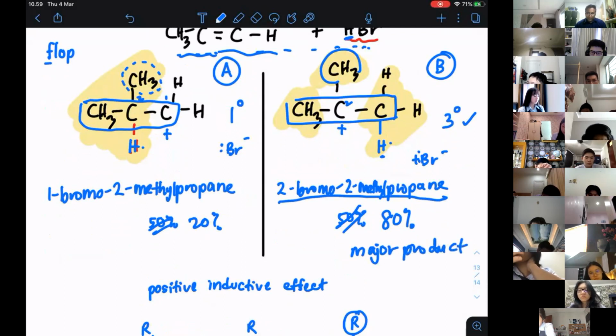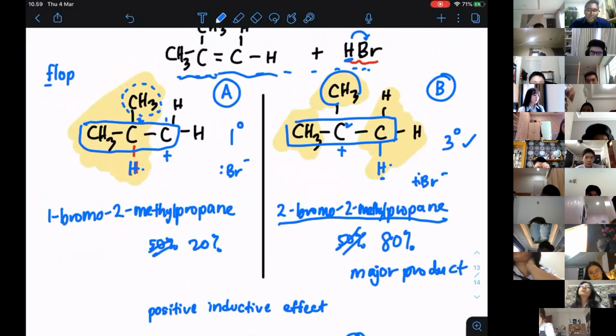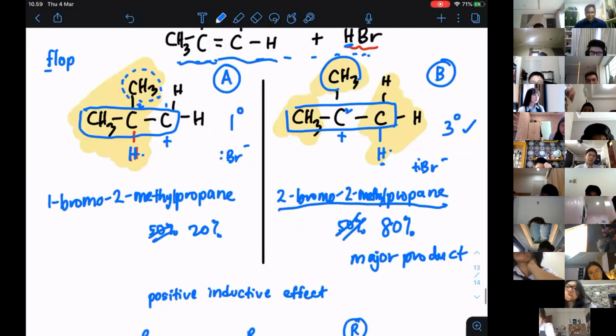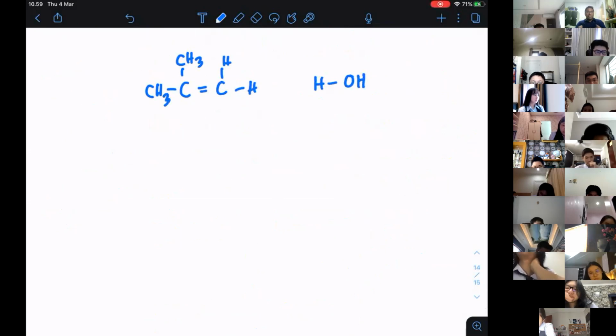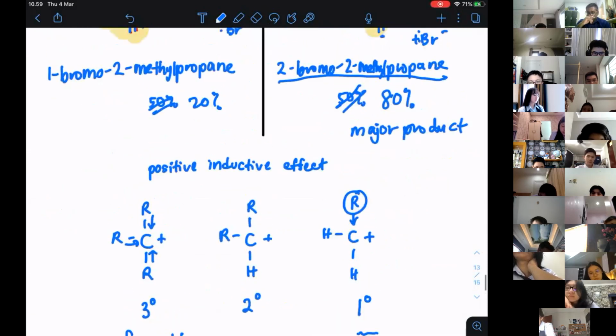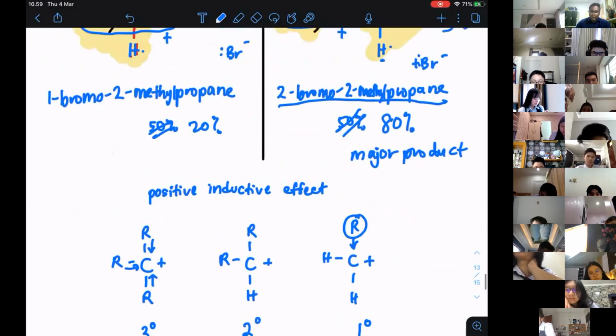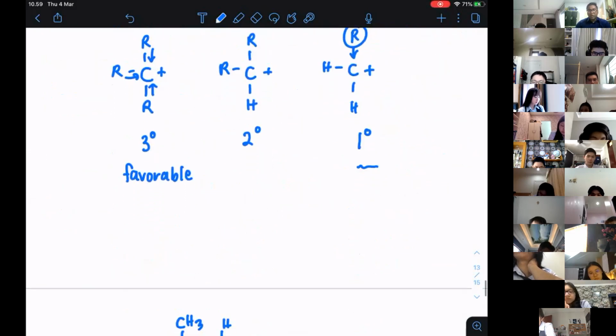The explanation is given, but practically, how do we apply it? The moment I see a particular equation, with CH3 CH3 and H and H, if I want to react with HOH, how do I see which one is going to be the major product and which one is going to be the minor product? To explain that, the positive inductive effect and so on that we used over here is going to be in the past. We classify them into Markovnikov's rule.